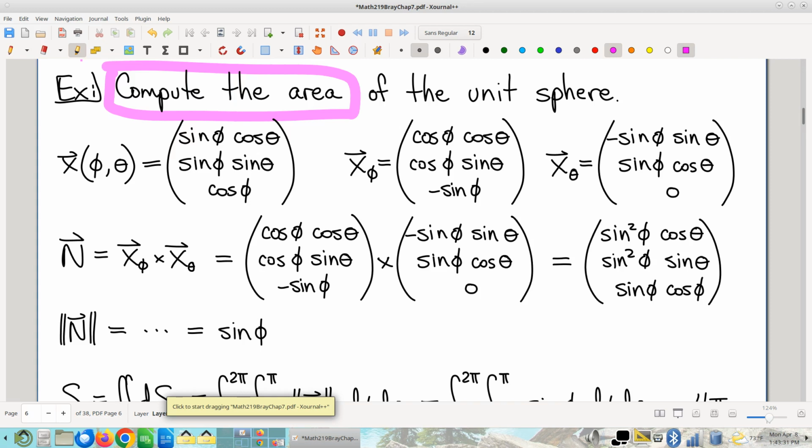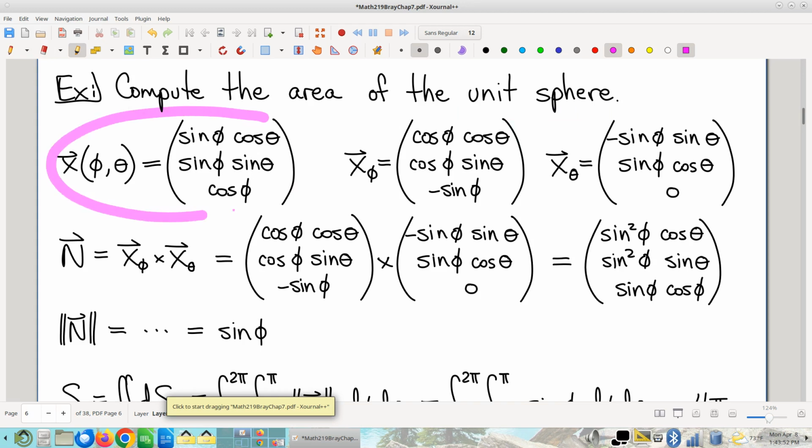But let's forget all of that. Let's try to come at this in the sort of obvious, natural way of saying, hey, our sphere here, this unit sphere, is a surface. We can parameterize that surface, and we can use the techniques that we just talked about. So here's my parameterization. Now, let me pause as usual and point out, make sure you can do this. Where did I get this parameterization from? Right? So this comes from a spherical graph.